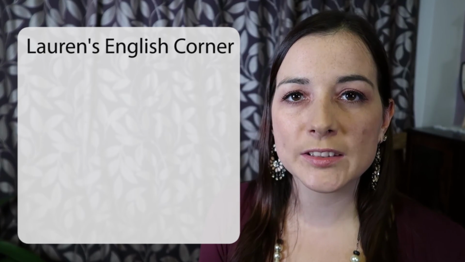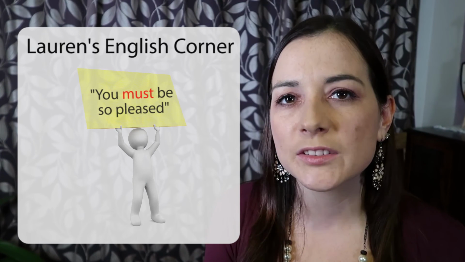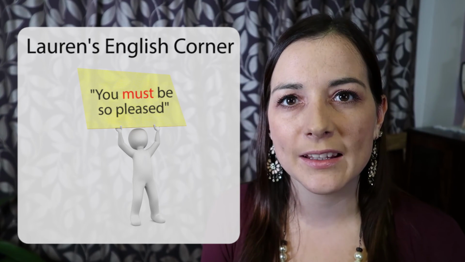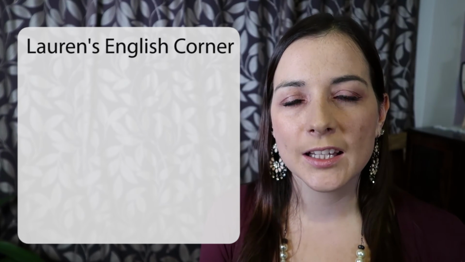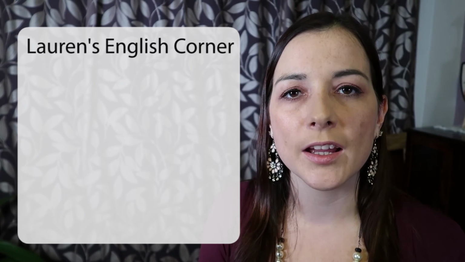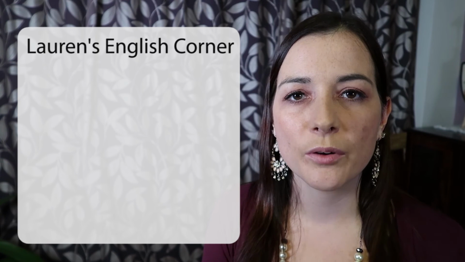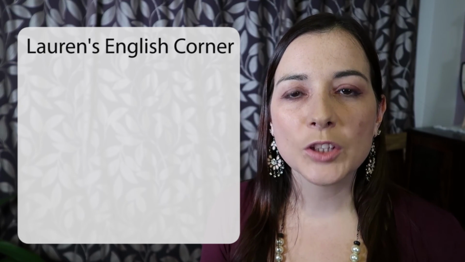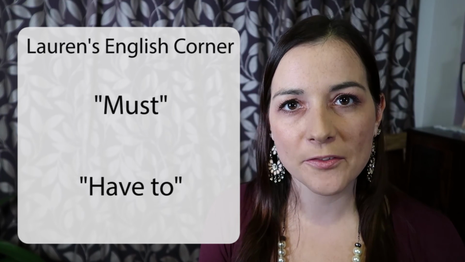Another example could be somebody is pregnant, especially if they've been trying for a long time and now suddenly they're successful and they're pregnant. You would say to them, oh, you must be so pleased, or you must be so happy. So that's another use of the word must, a slightly different meaning to something that you have no choice over. In this case, we mean that you are definitely happy or definitely proud. So I hope that helps a little bit with your understanding of must and have to.